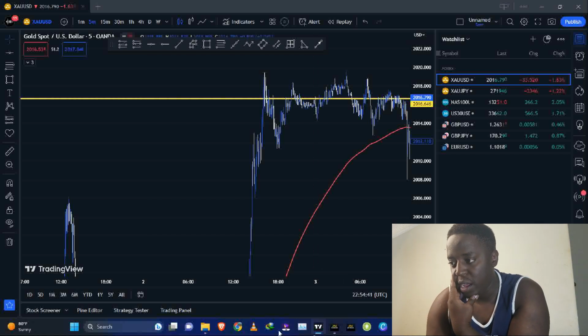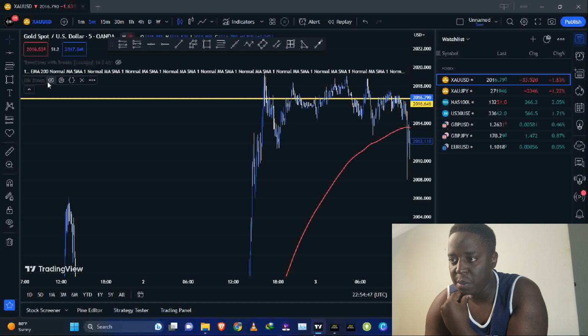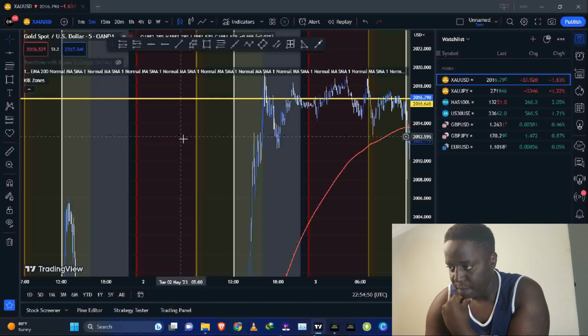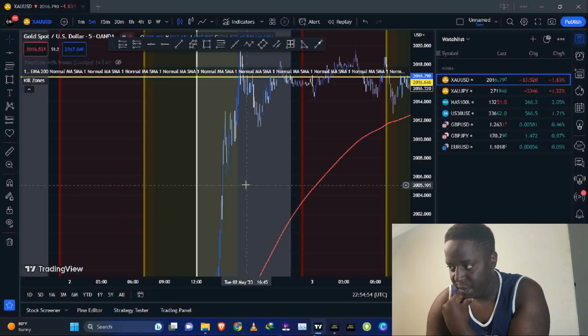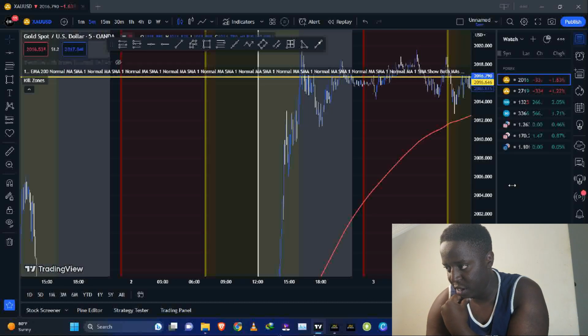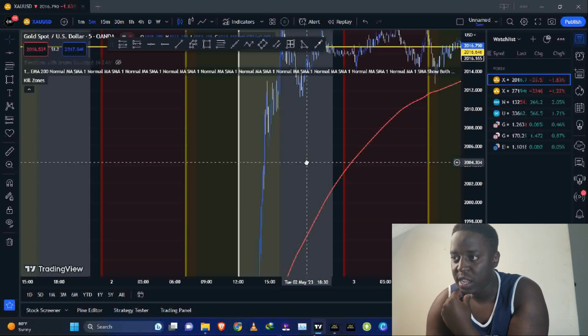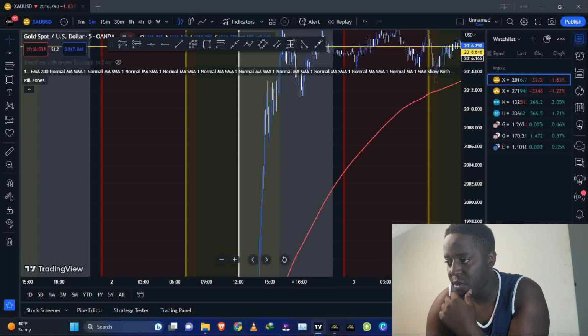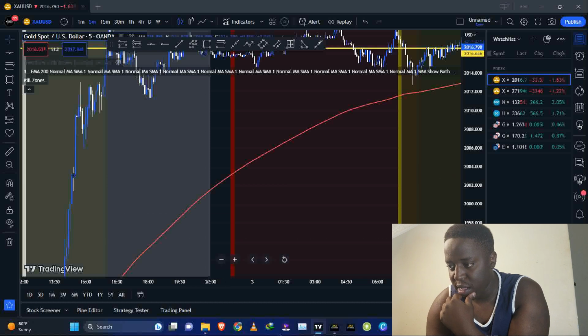So the day before, the London session closed with this big move. So if I can show the big move here, this is the London session. The London session is the one which is in gray here. So if I can minimize this a little bit. So the one in gray here is the London session. We are on the 5 minute time frame. So this was the London session, and the 3rd started from here. This was where the 3rd started from.